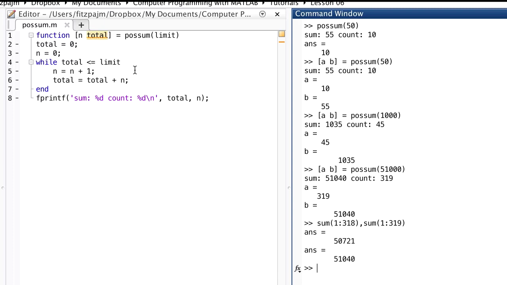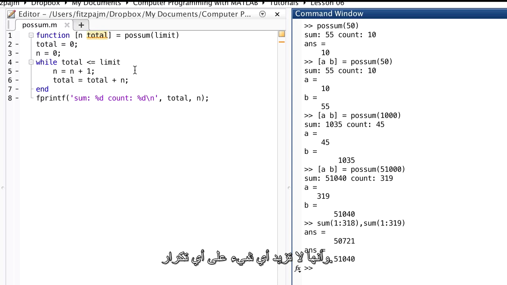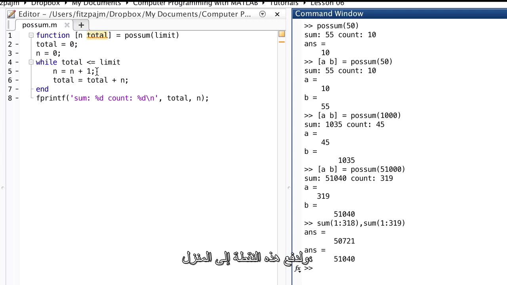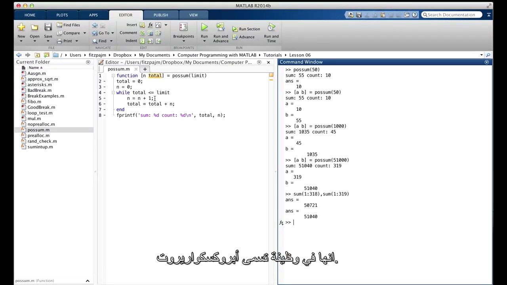The while loop, on the contrary, doesn't provide a list of values for an index, and it doesn't increment anything on any iteration. If we want to increment something, we've got to do it ourselves, explicitly, with a statement in the body of the loop, as we have here with this n equals n plus 1 statement. The index is not part of the while loop syntax at all, or the while loop semantics. And to drive that point home, I'm going to show you a perfectly good while loop with no loop index at all. It's in a function called approx square root, right here.